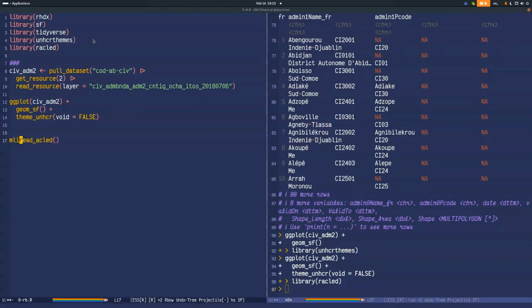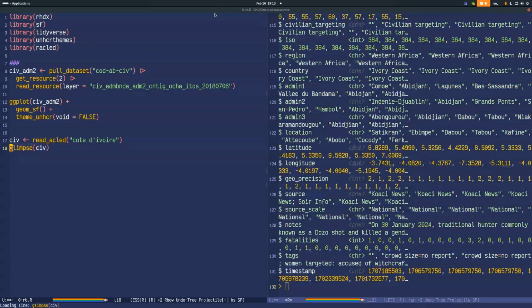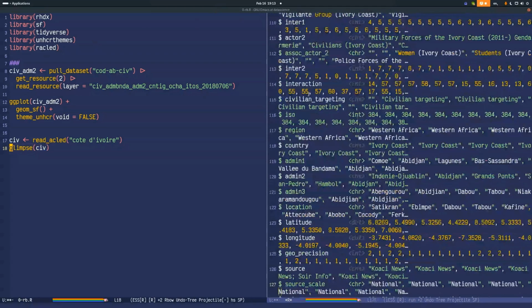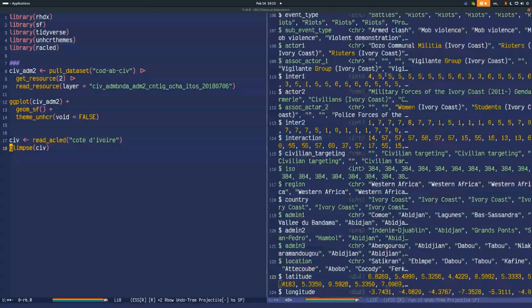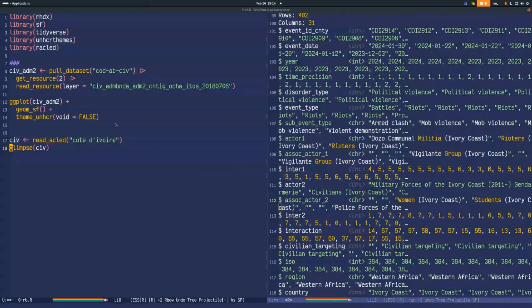If I want to have a sense of all the conflict, for example, in Côte d'Ivoire, I put Côte d'Ivoire. I hope I don't have an issue. And let me check the structure of the data. That's it. And what I can do actually is, okay, I think I have latitude and longitude. I can put it in this map just for fun. Let's see. So this package is showing conflicts that have occurred? Yeah, exactly.